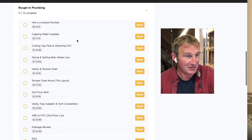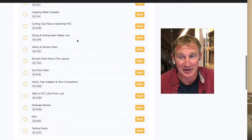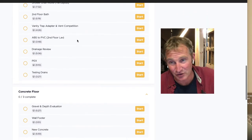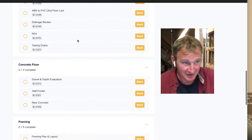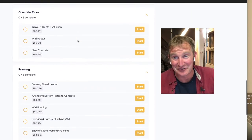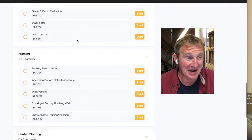And plumbers, you have to do that. If you don't know what's underneath the concrete, it might take you a lot longer to do. But I go through the whole process of installing the plumbing and removing the concrete. We go over installing a new concrete floor for this new foundation of a bathroom.